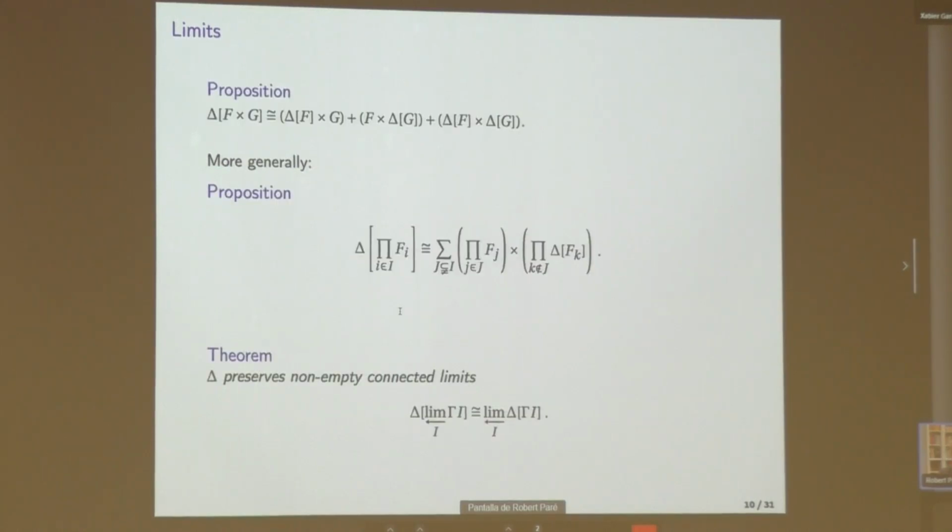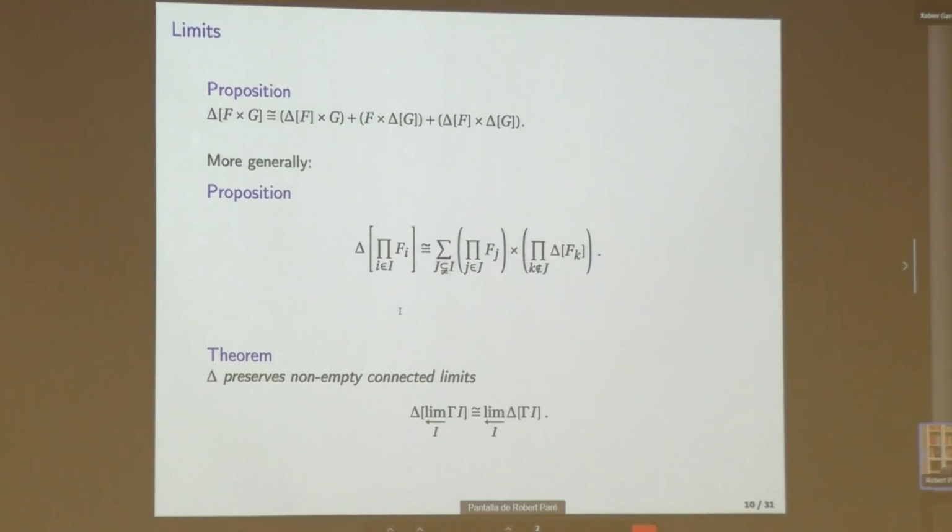Now, products and some limits are more interesting. So delta of a product, we don't have exactly the Leibniz rule, we have a modification of it. Delta of the product is delta of the first times the second, plus the first times delta of the second, plus this extra term, delta f plus times delta g. This is the same for functions of real variables. This is a kind of Leibniz rule for delta. This is a purely set theoretical thing here. It's easy to prove for functions of real variables, but here it's not hard.